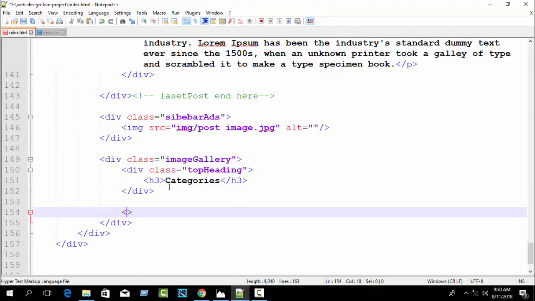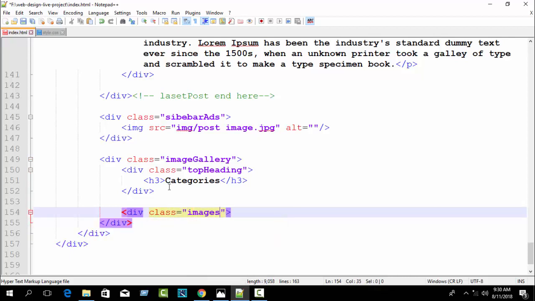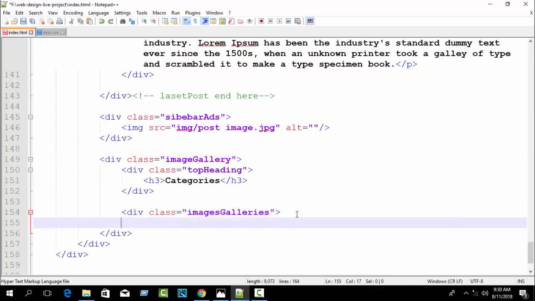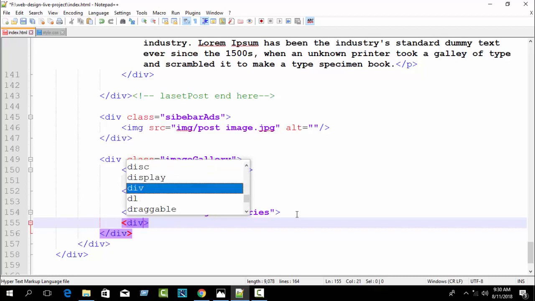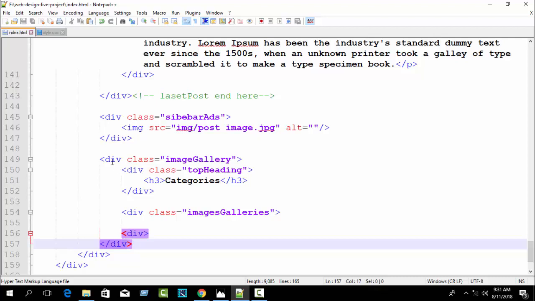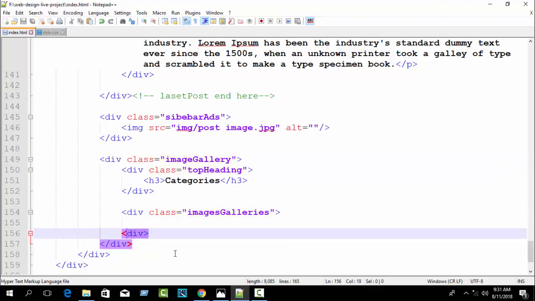And then take another div, suppose class equal to images galleries. This is our main class and this is our subclass, or sub div.